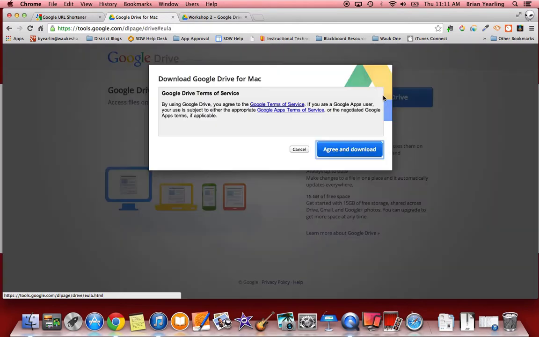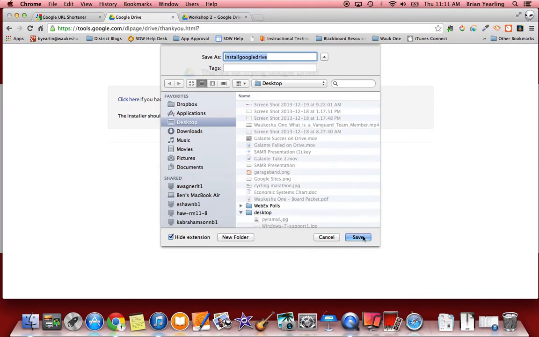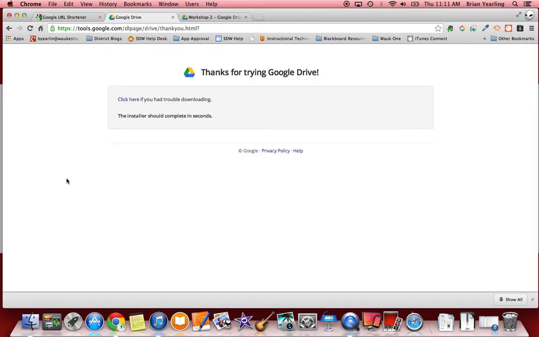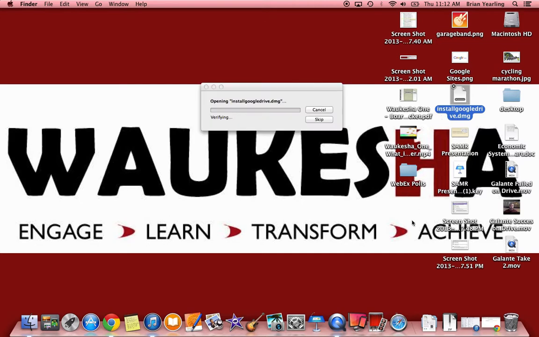You're going to go ahead and click Download Google Drive and agree to the terms of service. You can just write it on your desktop for now. I need this once we've installed it. I'm in Chrome, but I can go get it somewhere else as well. I can go to my desktop and grab it. It'll be called something like install Google Drive.dmg. We double click on that, and it'll go through an installation process like this.